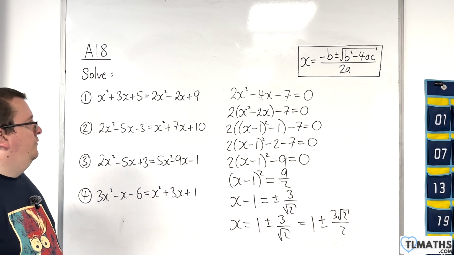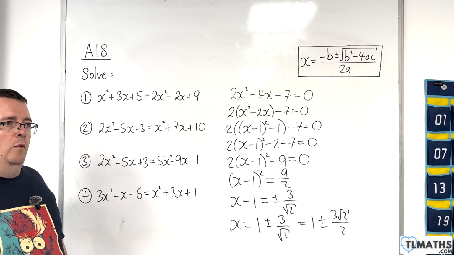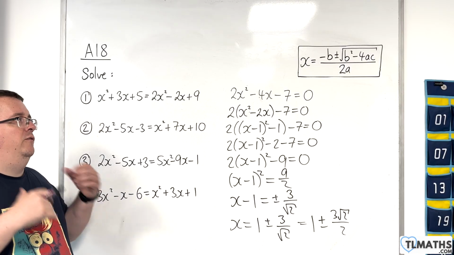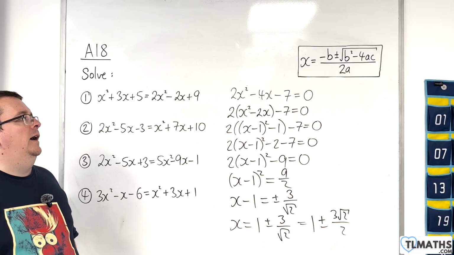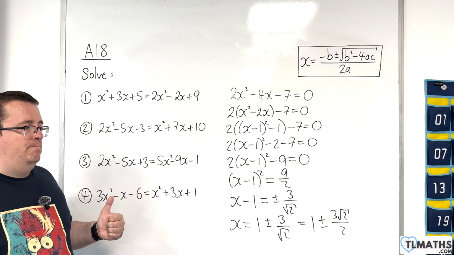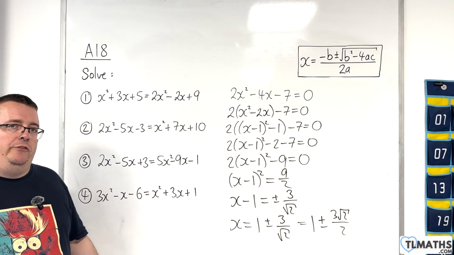And so I could have spent some time trying to find a way of factorising it unnecessarily. Okay, so hopefully this has given a little bit of insight into what my thought process is on order of priority of what I'm looking for. Can I factorise it from the off? If not, shall I complete the square or shall I use the quadratic formula?